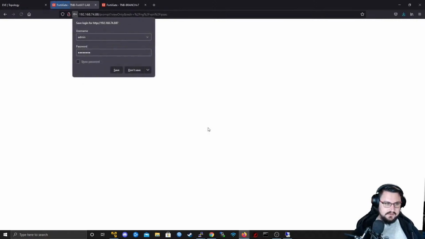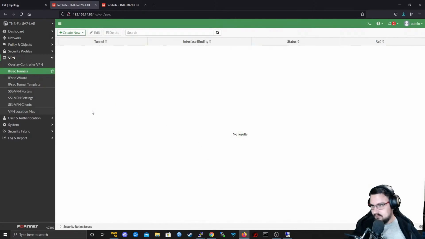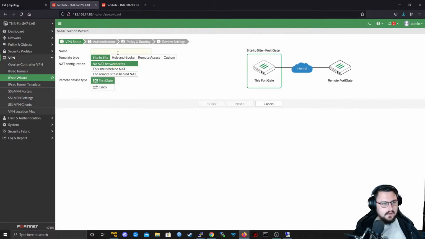So I'll do the IPsec in two parts. I'll do one side from the GUI and the other one from the command line. You know, it's a potato, tomato, all that stuff. It's up to preference. I like FortiGate's GUI. It's pretty good. But if you like working on the CLI, it's pretty quick to set everything up there as well. So let's just quickly give this a name.